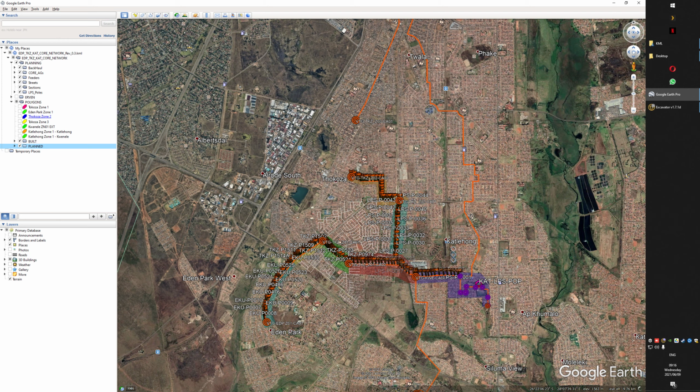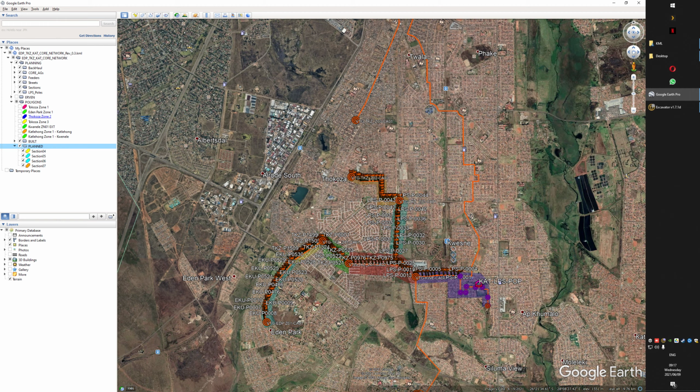Built is what we have already put up, and this will allow you to track what's being built, and then what's been planned can change. So you just need to make sure to keep up to date with this KML, and it will allow you to keep very good track of the core network.